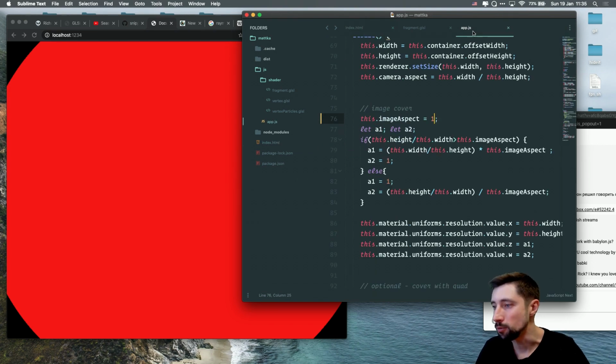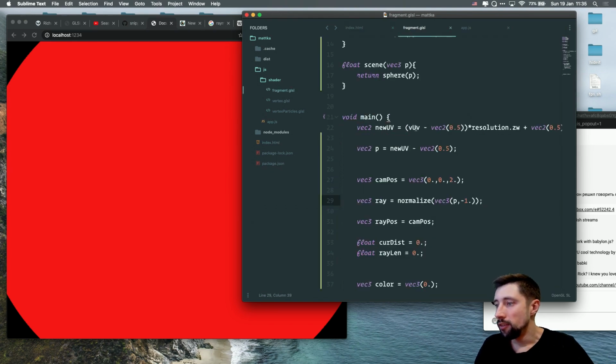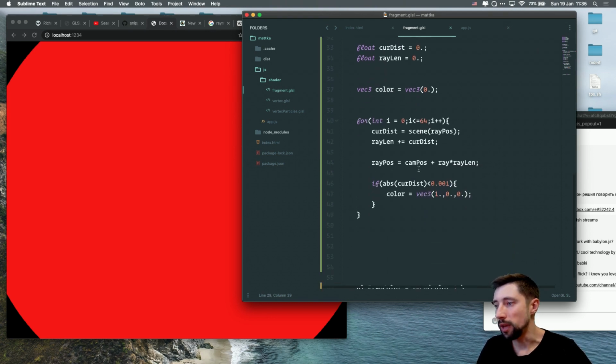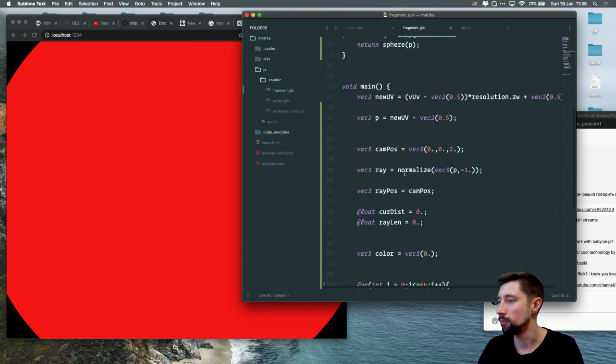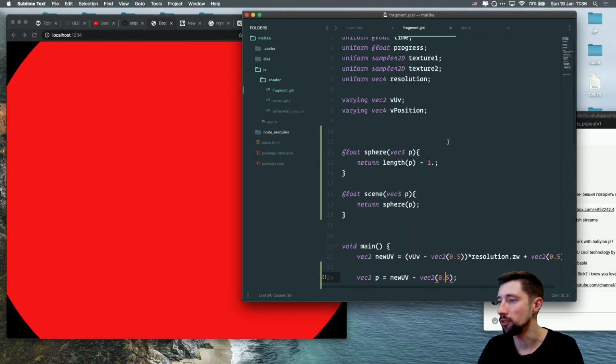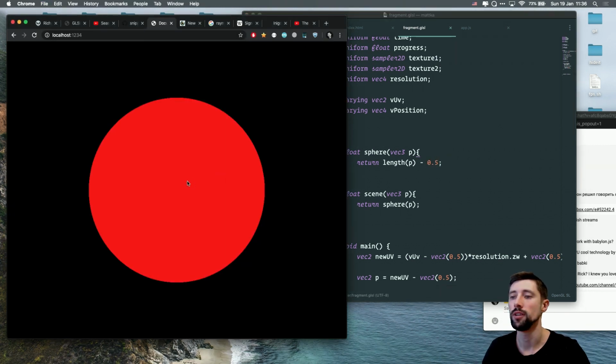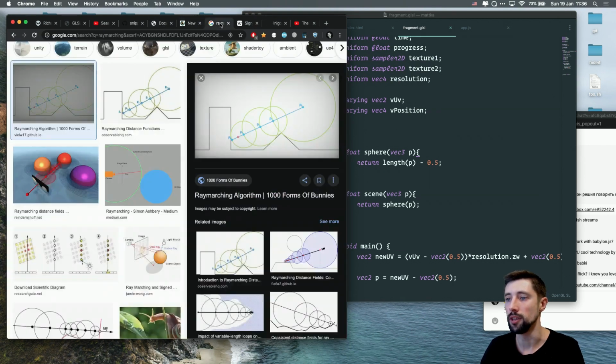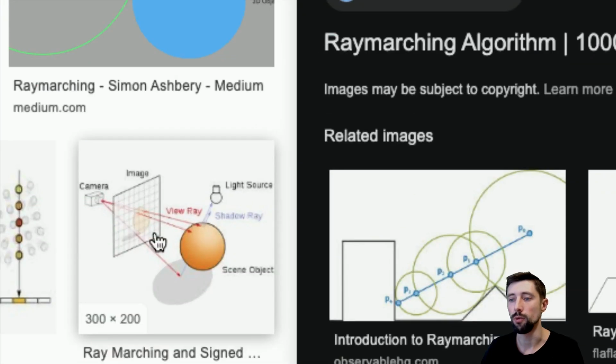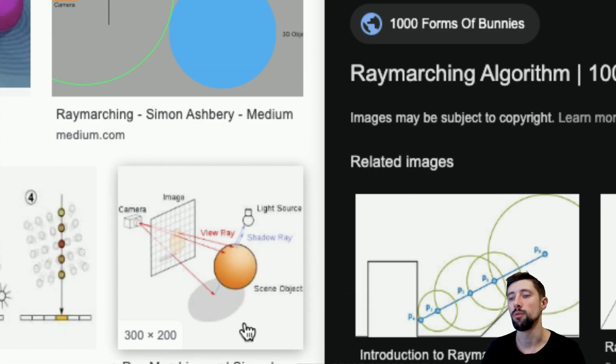Okay, so let's get started with the real 3D stuff now. We have the simplest Raymarching technique where I'm trying to hit the object. I can make the sphere a bit smaller. For now, the radius is 1. I can make it 0.5, so it fits into my screen. So this is actually a 3D object. We just hit a sphere object inside my scene with those rays, and if it hits, we just output the red color.